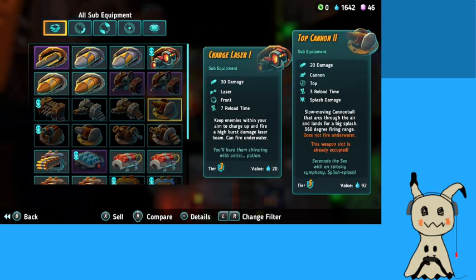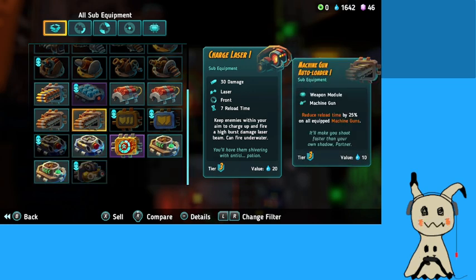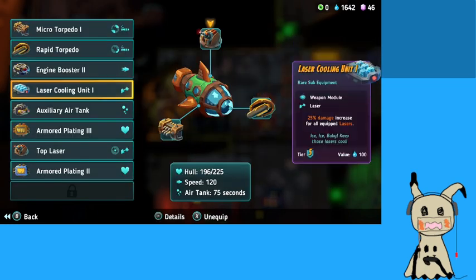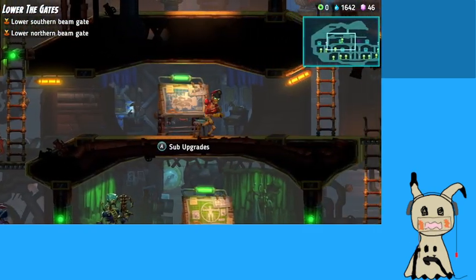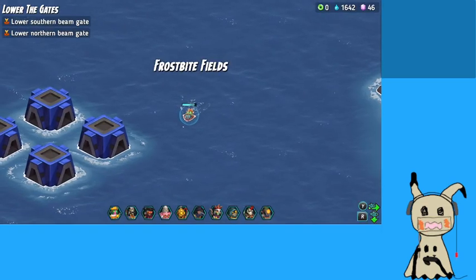Yeah, in front as well. I'll leave the top as a laser. Oh wait, no. Torpedo. Rapid torpedoes. I like those. And then, yeah, give me back the torpedo damage. Again, I'll leave the top as a laser, because that one you don't have to aim at all.